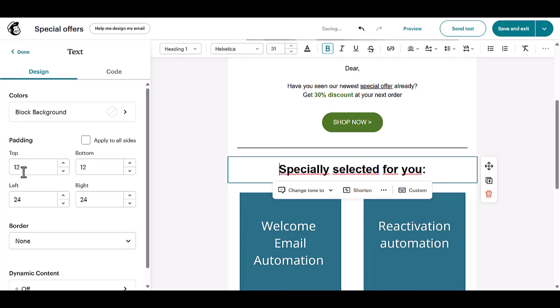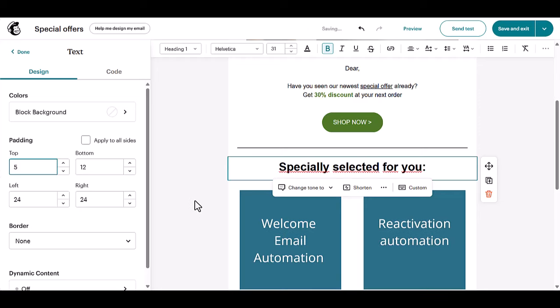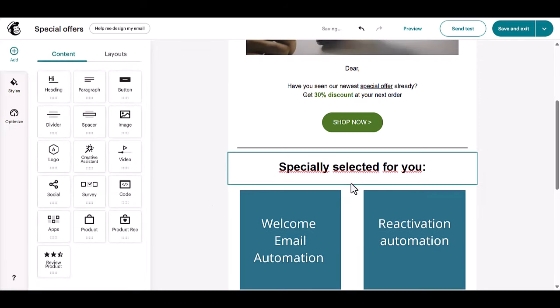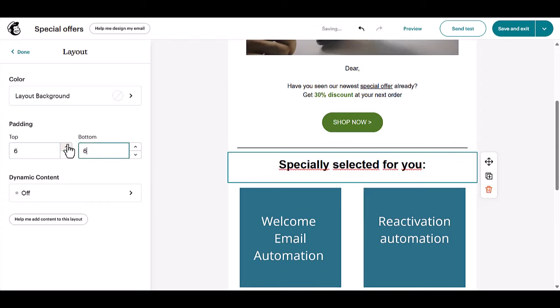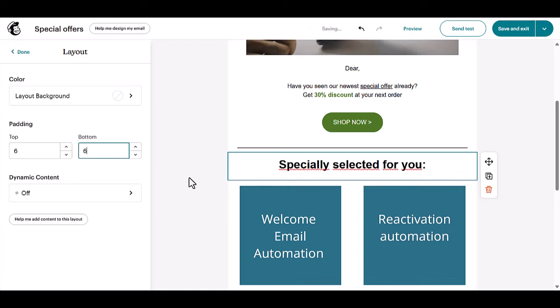I will change the padding of the header as well into 5. There is. I just selected the header instead of the full container, and I need to change the padding of the full container. In container, I mean the layout. Now it's looking way better.